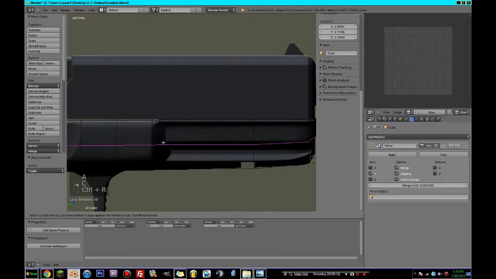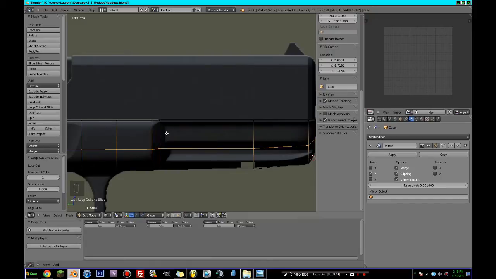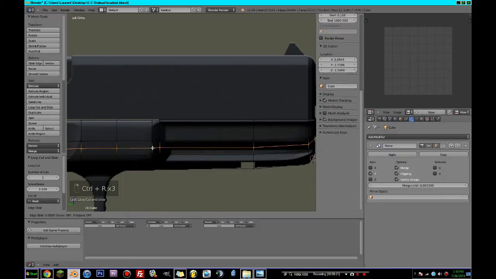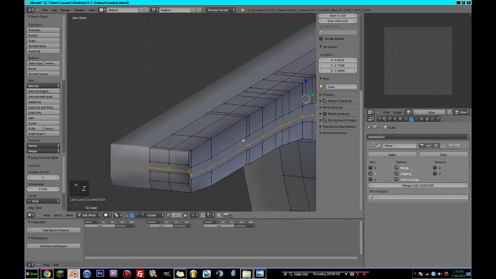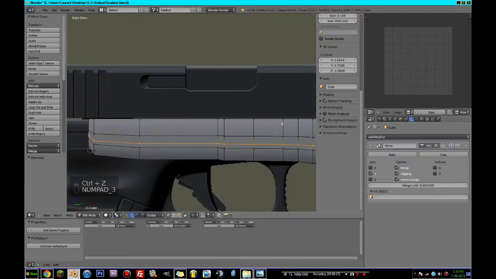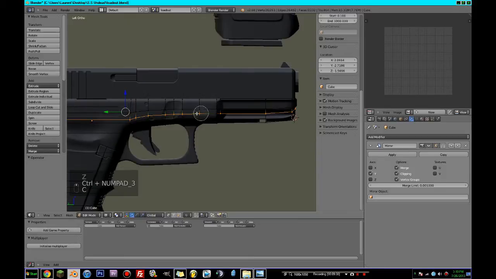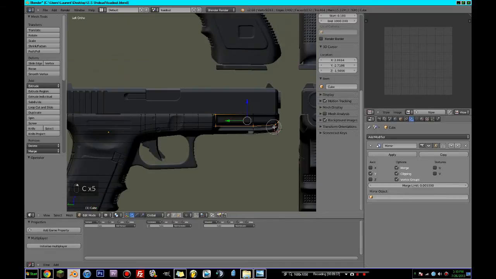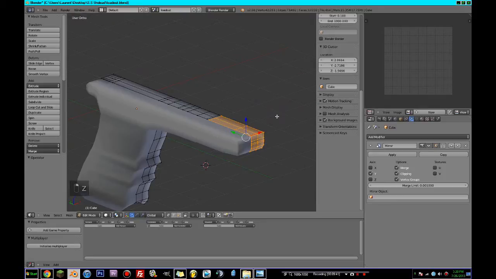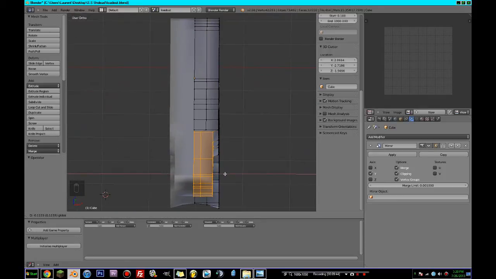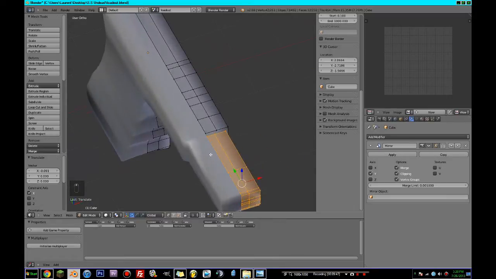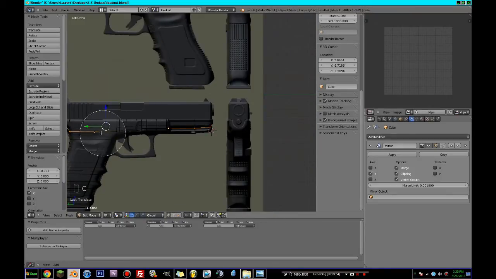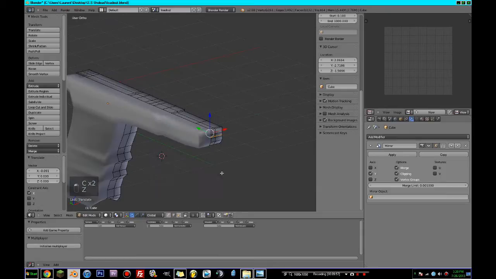And the thing with the game engine, if you're not aware of this, is the more polygons you have, the lower your game quality is going to be. When making polygons, you want pretty much everything to be as low poly as you can when you're making a game, because otherwise things start to get funky and they lag. So you really want to be careful with your polygon count.